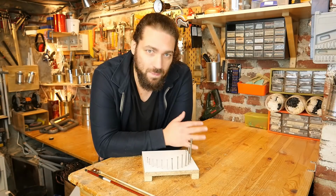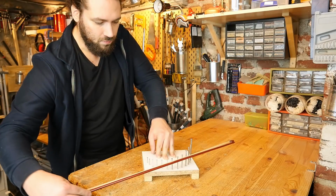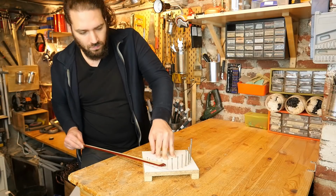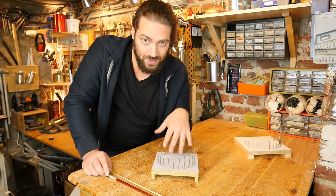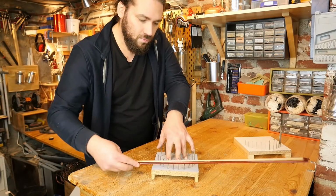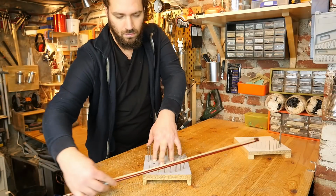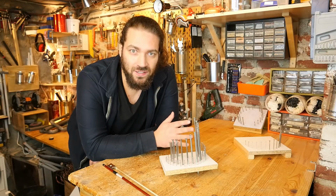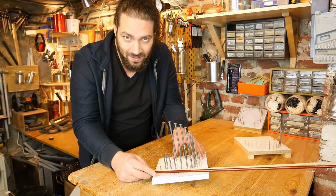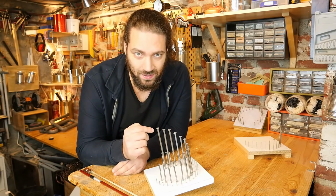I already made a few ones in the past, like this one with a pentatonic scale, probably out of tune by the time. Yes, definitively out of tune. This one with two sides. I made this one to try an extended range, the highest note I could make, and the lowest ones.